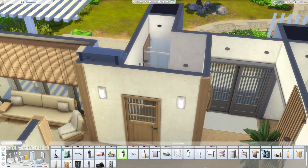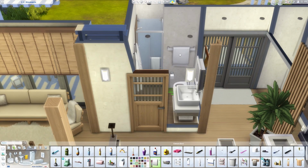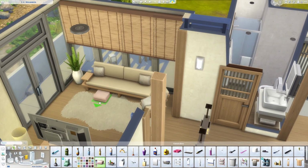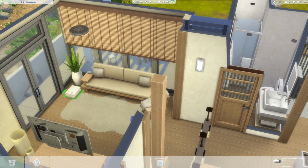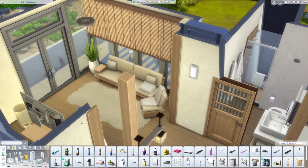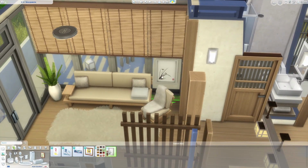There's only 2 rooms upstairs, which is the master bedroom and the study I was talking about earlier. You could also use it as an additional bedroom. It's not very big. I think it's a 4x2 room, so not that big, but enough space for an additional single bedroom. My houses are usually not that big. Even if I build a family home like this one, it's usually for like 3 or 4 people max.